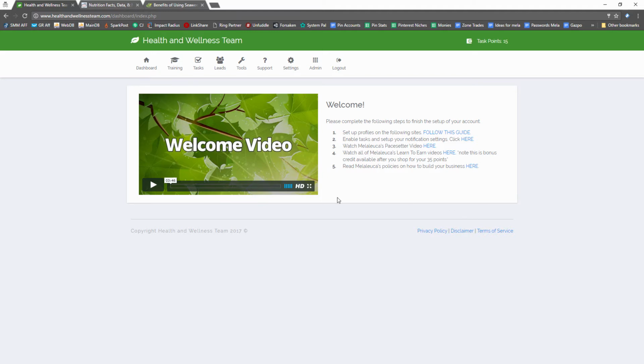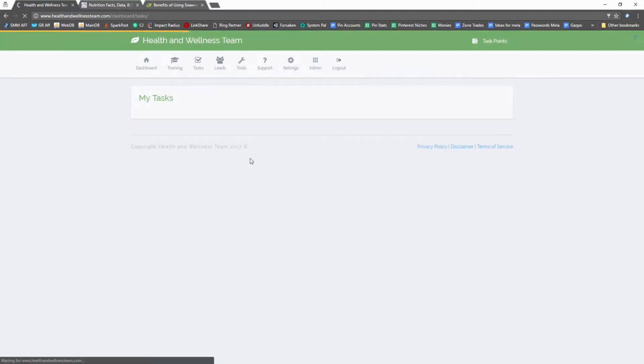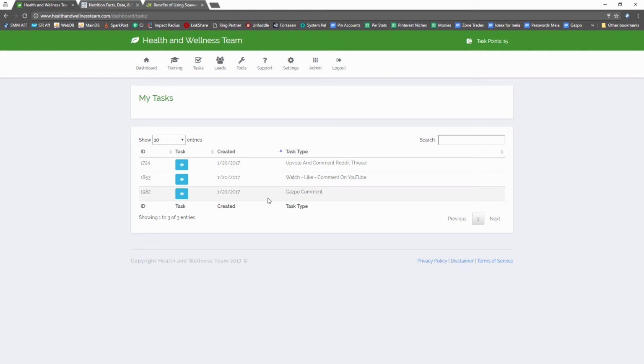Some of our tasks have a maximum task completion per hour to space things out. So if you get a message and then you go to the My Task page and there's nothing here, that means that you were too slow, and you're going to have to wait until an hour from when you got that notification to check back, and it'll pop back up. This page refreshes on its own, so as soon as you see the task pop up, you'll be able to complete it. But some tasks are only a certain amount per hour, so it's so important for you guys to jump on this stuff as soon as it comes through.